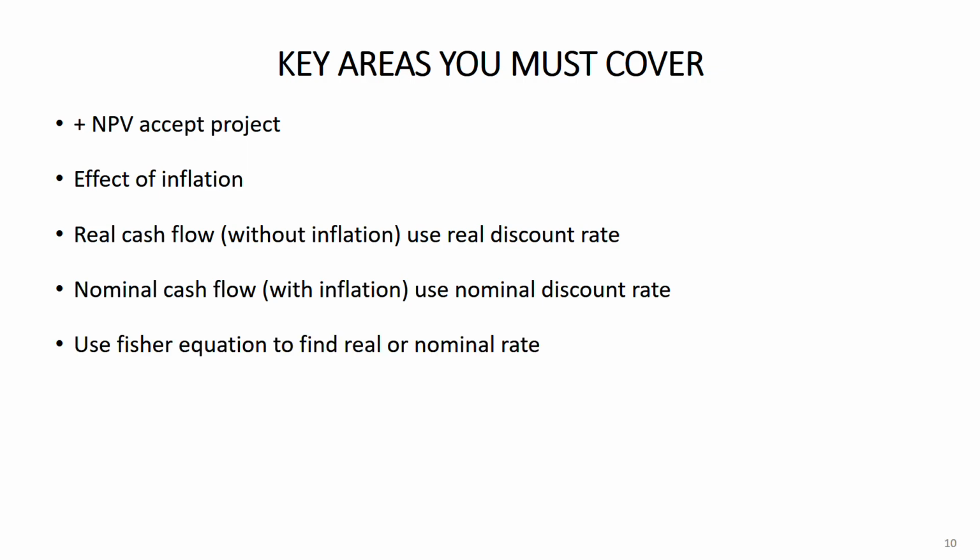Then use Fisher's equation to find real or nominal rate. Yes, there might be times that you must have seen that they have drawn up a table where they have calculated net present value using some discount rate, which you need to correct now, right? So in that time, maybe you need to find a real or a nominal rate. So you can find one rate if you know one rate, and what is the other thing which you need to know? Can anyone tell me in a Fisher's equation what is the other thing you need to know?